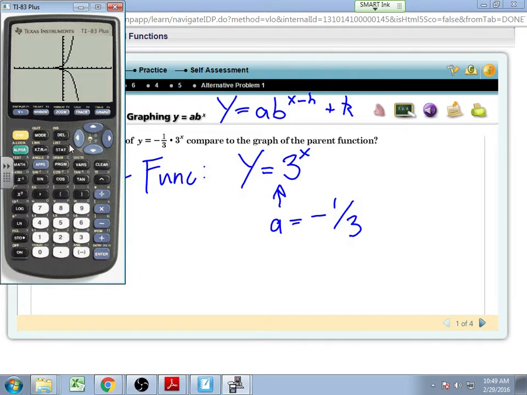Go to the math, stat. Not math, stat. All right, give me your eyes up here. How we would make that table: go to second table set. So it's above window, so you really click window. Make your independent ask. You have to make your independent ask. Now go to second graph, which actually takes you to the table. And we're going to plug in the values -2, -1, 0, 1, and 2. And you should get the same values that we have on your paper there.